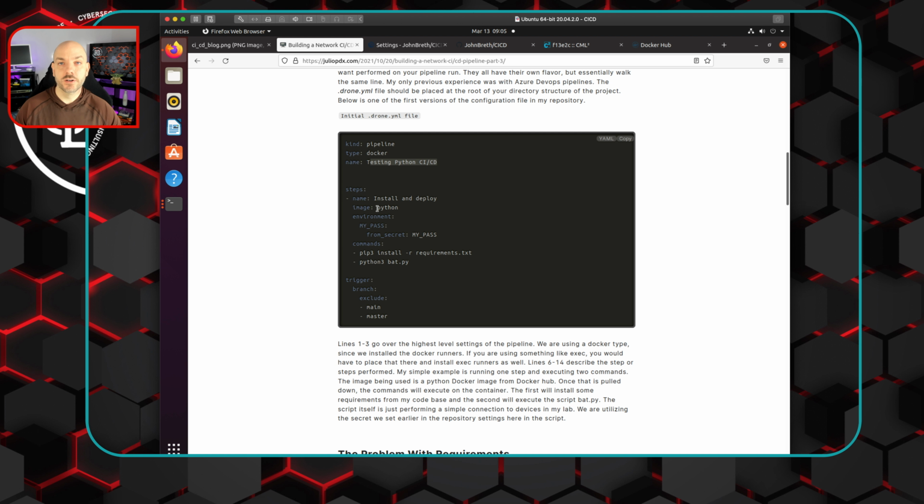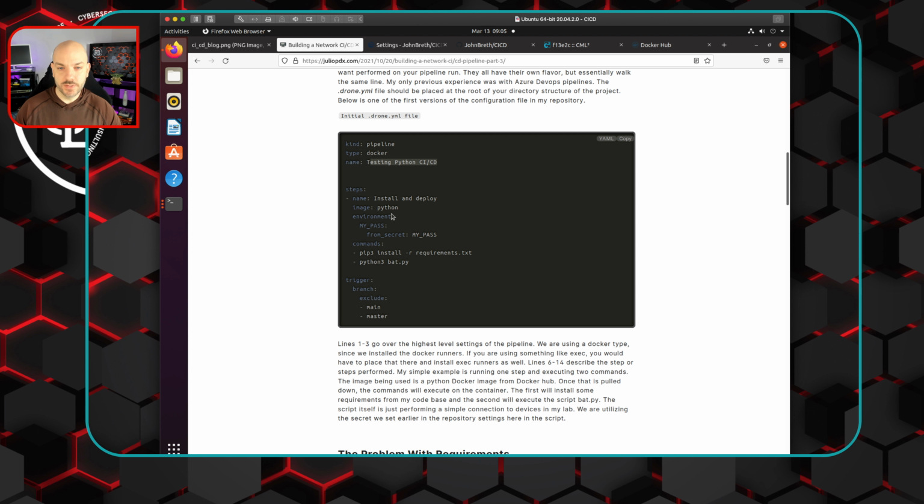Now the image here is going to be any type of image that Docker has available from Docker Hub. So in this case, we could just go with a basic Python image. There are more specific images based off of specific versions of Python, and they also have different sizes. Some are a little more stripped down as far as the dependencies they have, but we're just going to go off the bat with our first go through here with the regular Python image.